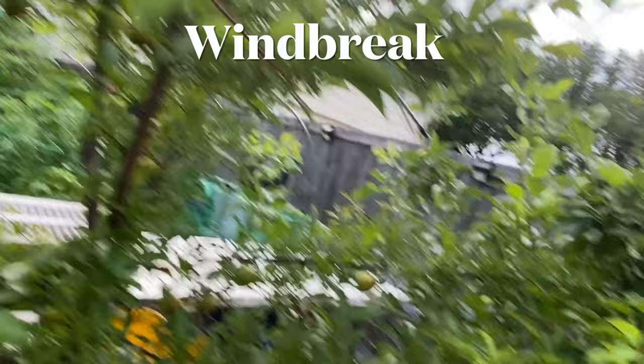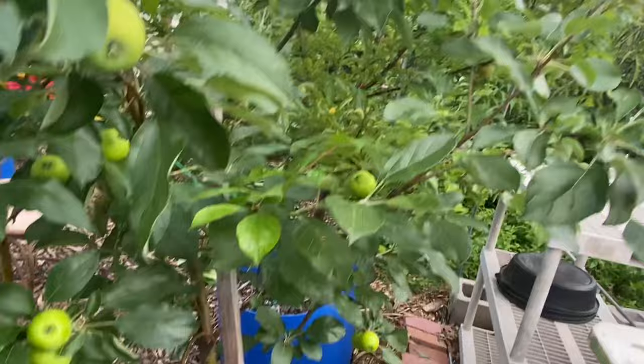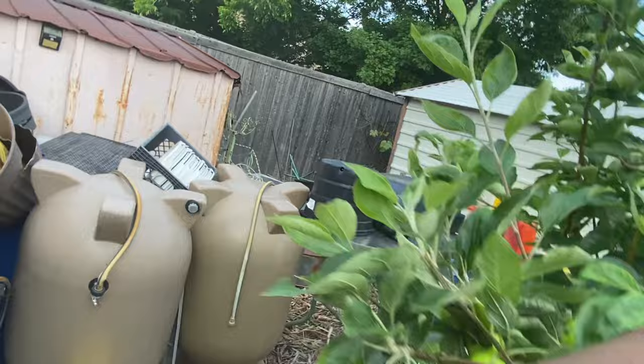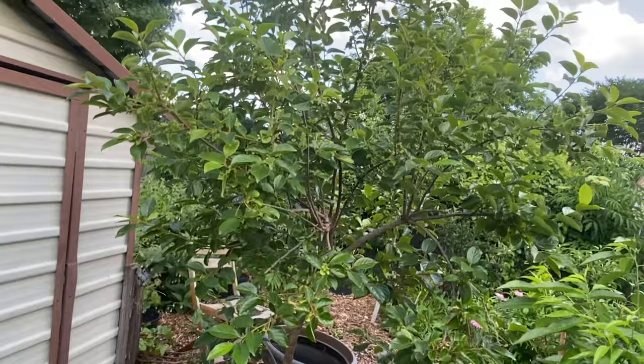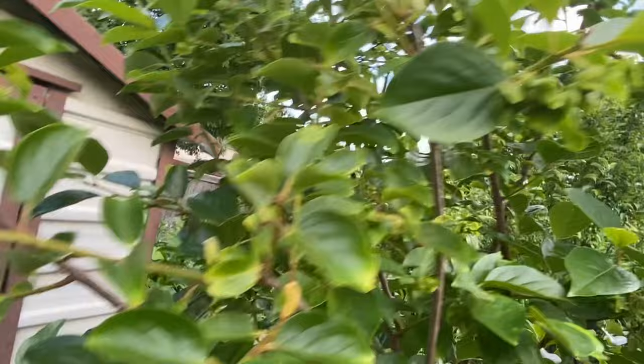And these were the last two apple trees that I put in the ground and they are doing well — loaded with fruit. I'm going to wait and see what the wind and rain does, because there are about 10 apples all on the tip of one branch — that's just too close — so I'll be taking some of that out. Here's my American persimmon, a Yates persimmon. It has a few pieces of fruit on it but I don't think it's going to last. And this is my favorite tree — the Fuyu persimmon. It's loaded with fruit. Even though it drops a lot, it still has a lot on it.